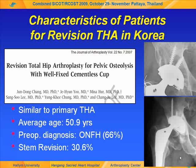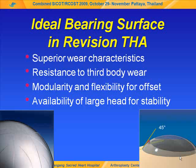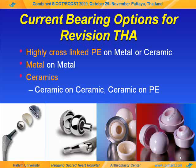Furthermore, we found that the characteristics of revision patients are similar to those of primary total arthroplasty in other studies regarding revision total arthroplasty. Then we can say the bearing surface is an issue in revision total arthroplasty. However, there are few studies mentioning bearing surface in revision total arthroplasty. The ideal bearing surface in revision total arthroplasty should be the same as in primary total arthroplasty. Currently available bearing surface options can be used for revision total arthroplasty.